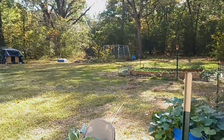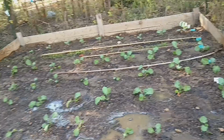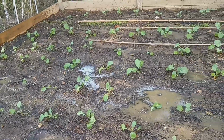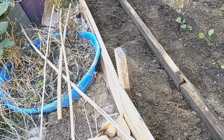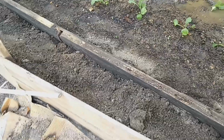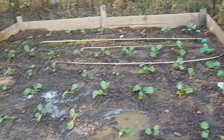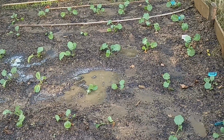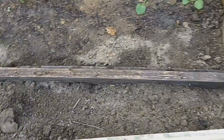I was intending to come to my backyard to straighten it up and clean it up a little bit. And I just came out here to the garden just to water it, and I just saw those ants. I'm going to eventually have to throw that dirt out because it has some insecticide in it that will kill ants. So I don't want any of that taking effect on my other plants that are trying to grow. Once the ants die down from the poison, then I'm going to try to remove this soil out of this bed right here.